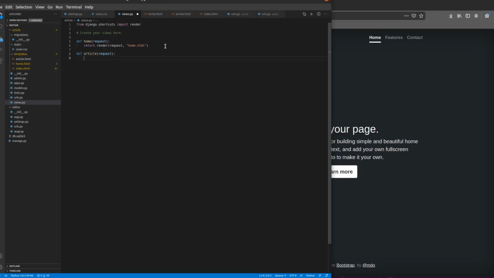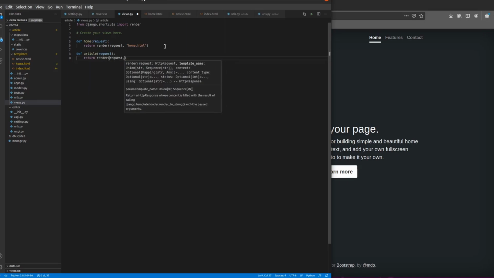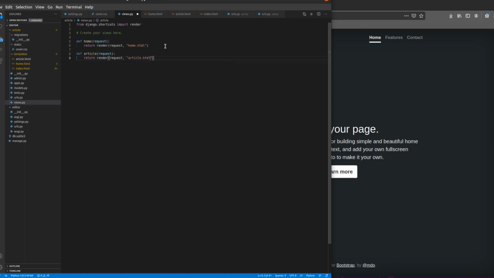request, and then we'll return request, article.html, and actually we don't want to enter any other arguments, just to be complete. Define argument. All right, and then now we also need to go to our urls.py.